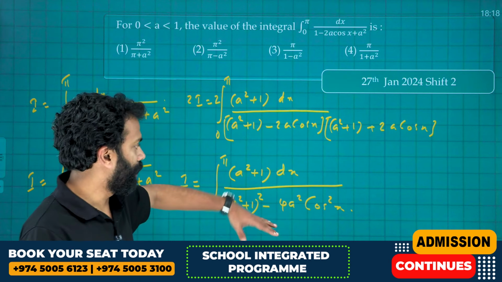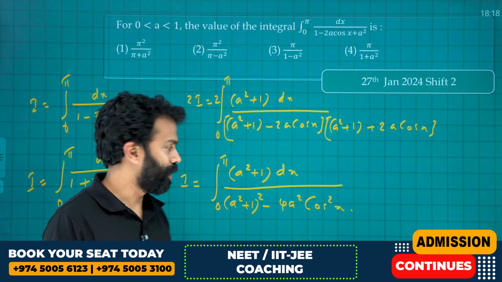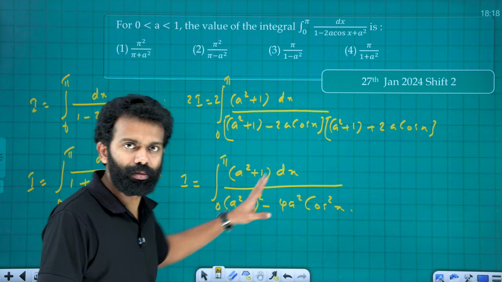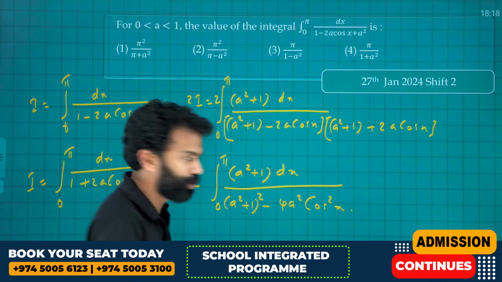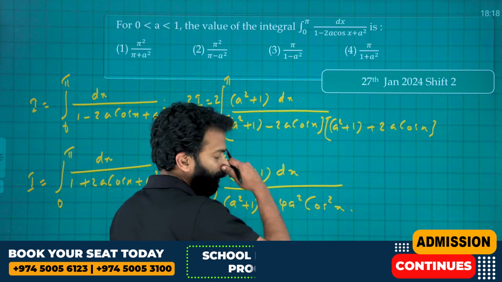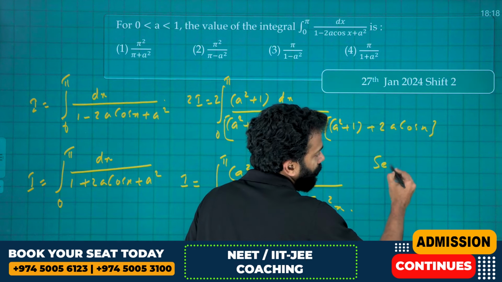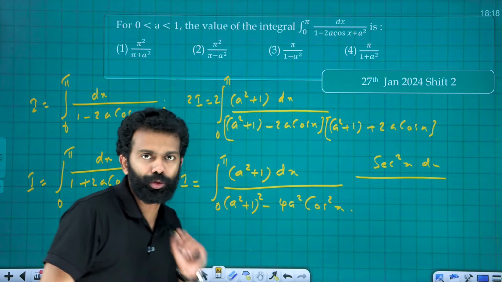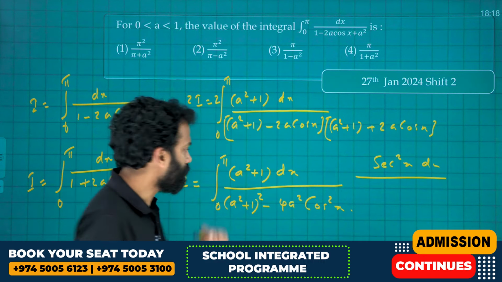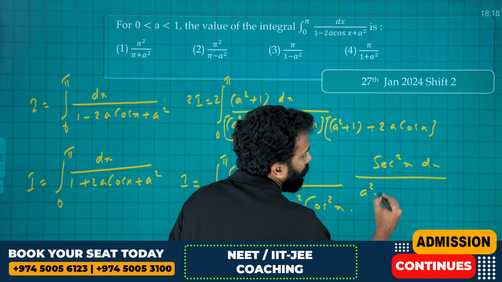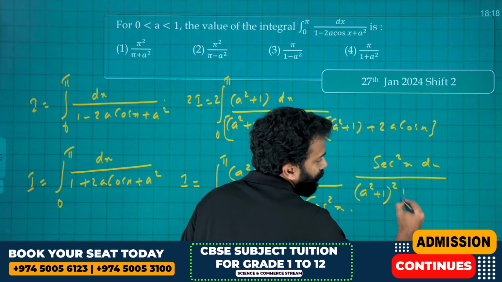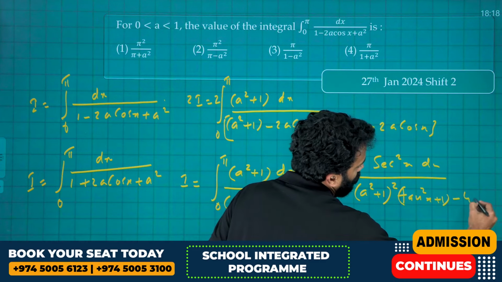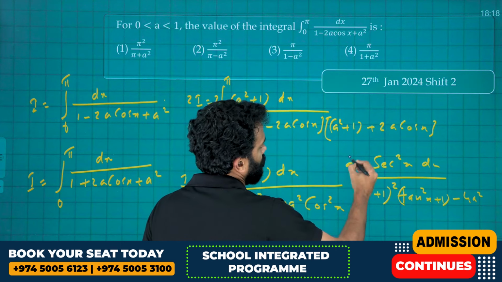Okay, therefore divide numerator and denominator with cos square x. Therefore here it will be sec square x. Here also it will be sec square x. That sec square x can be written as 1 plus tan square x. Okay, so what happens is I will show you. Divide numerator and denominator with cos square x. Therefore numerator it becomes sec square x into dx. The other parts I am not going to write. Okay, I am going to show you a simple problem here. Here it will be a square plus 1 into sec square x, that is tan square x plus 1 minus 4a square. Okay, if you want we can write a square plus 1 also here.